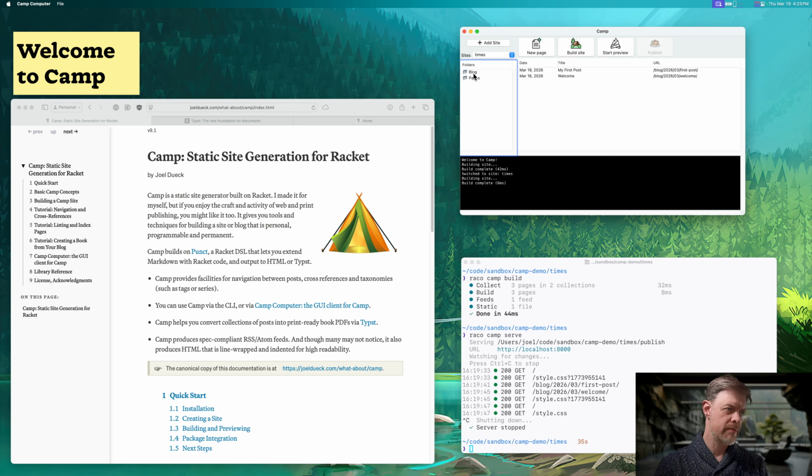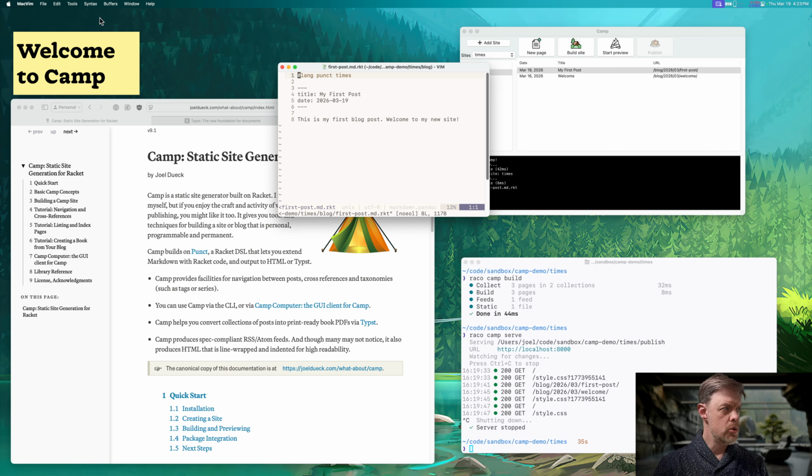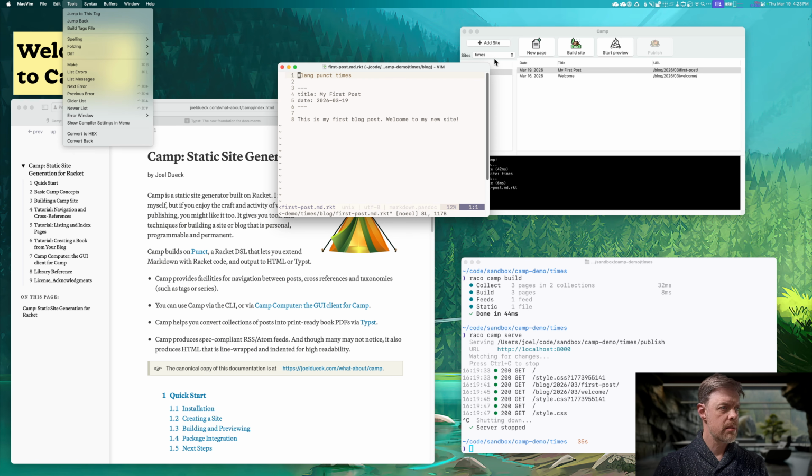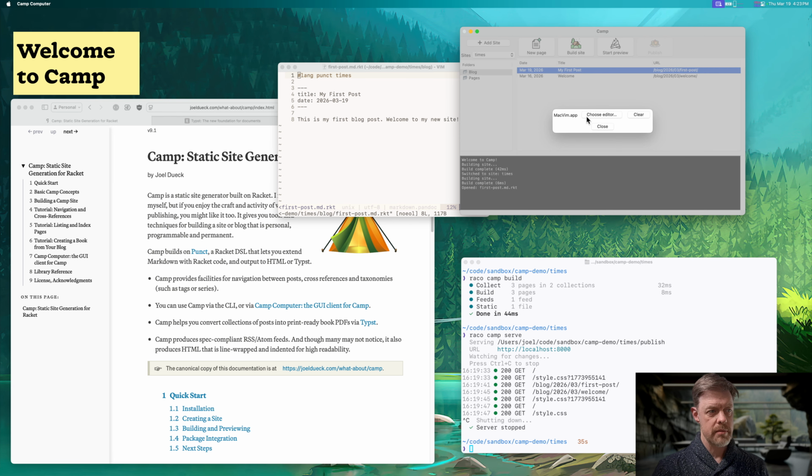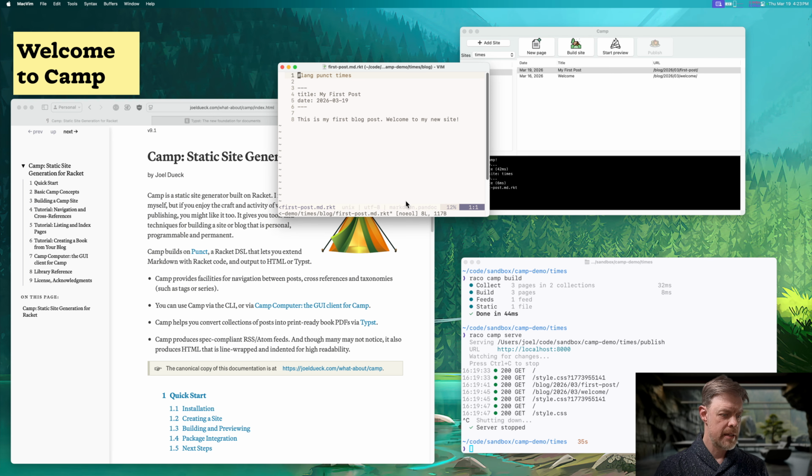Now all you have exposed to you here is just a list of the folders and the source files in those folders. You can double click one to edit it. If you go in Camp Computer, you can set the editor you want in the preferences. It's the only preference that it gives you, but that is choosable.